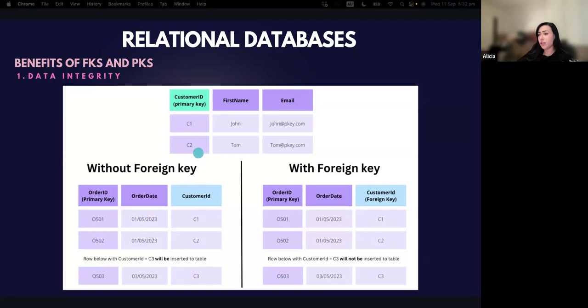So there's only C1 and C2. But if we do have a foreign key, then it will not allow us to insert this row, all of this information, into this table. It will say, hang on a second, C3 doesn't exist in this table. You can't add this information to this other table. That's how we prevent data duplication and maintain data quality. That's what foreign keys do.